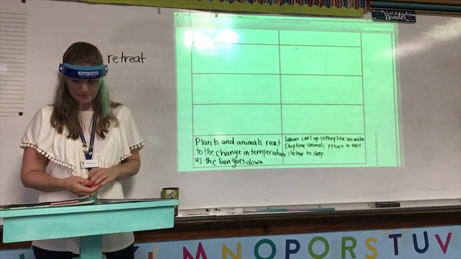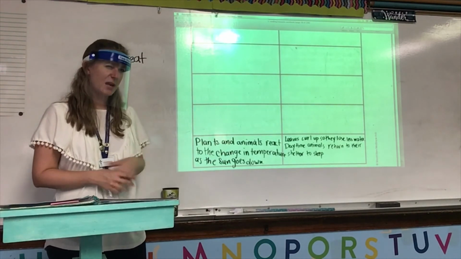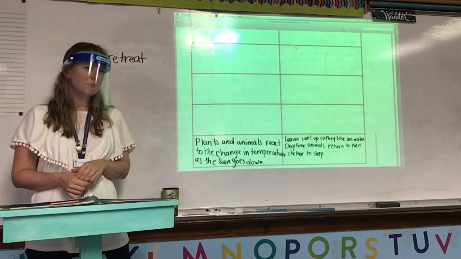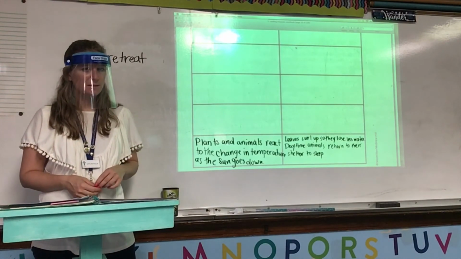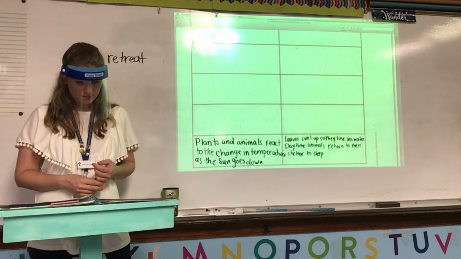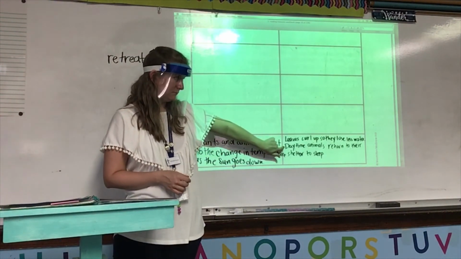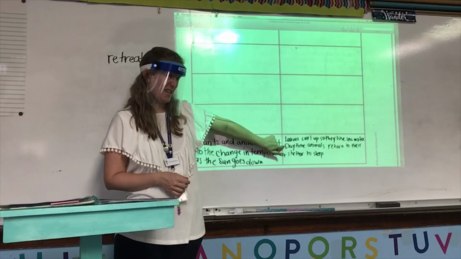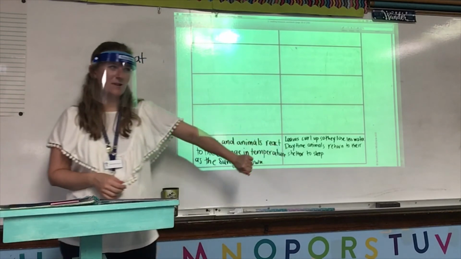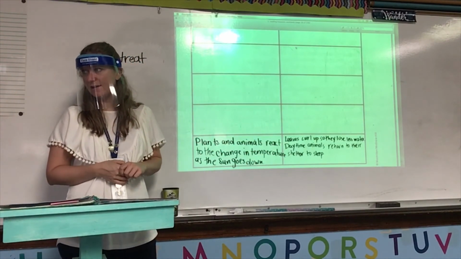The hot desert is... Well, does that say how plants and animals react to anything? No. Zadie? Birds, lizards, and other daytime animals react... Do you already have that? Yeah, so see if you can find something different. And we're looking at the whole two pages. Victoria, what were you going to say?